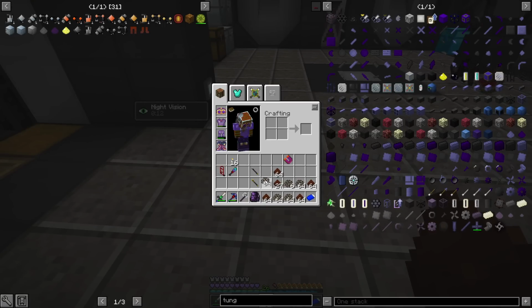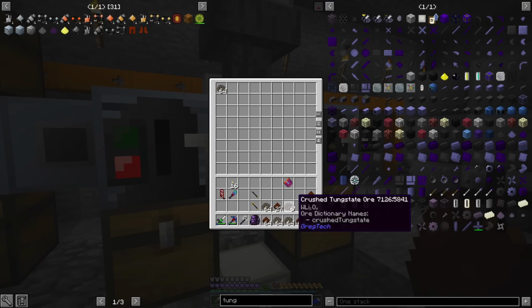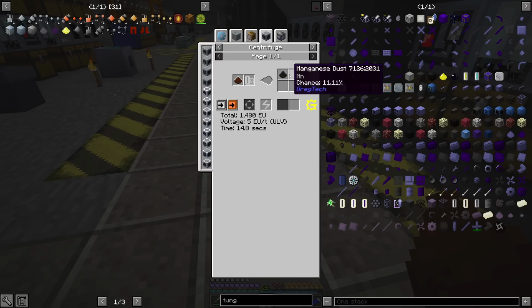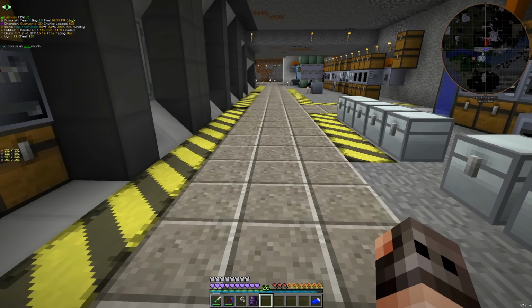But anyways, the main reason that we went on this trip was tungstate. I did pick up a few and we're going to start processing. What do I do with the impure version? I can use some manganese. We shall centrifuge. So I'm gonna make a very long cut. Remember, this is year 5, day 14.